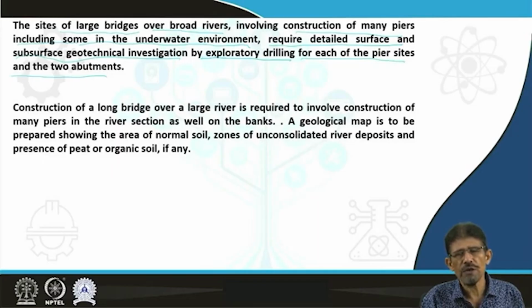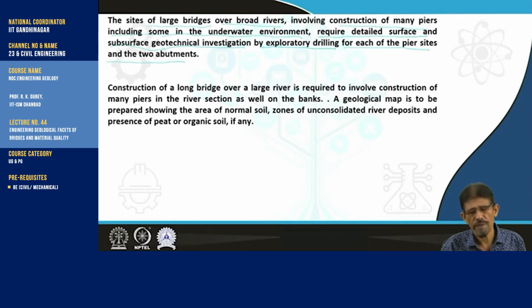The evaluation should be related to the geotechnical response of strata or soil layers to show their bearing capacity with respect to the planned or expected load due to the bridge. The construction of such a long bridge over a large river requires the construction of many piers to support the superstructure and bear the load of traffic.